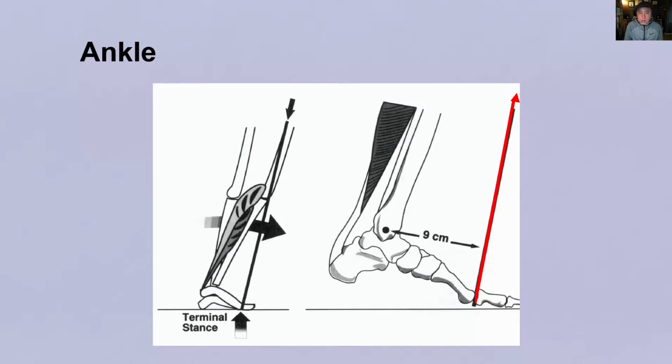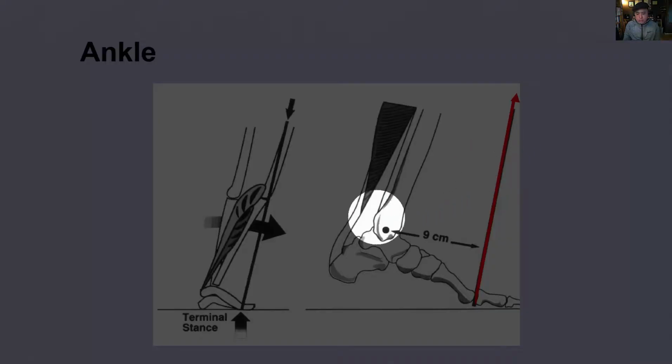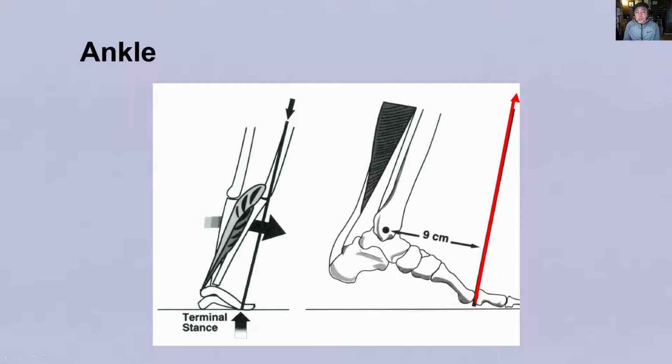So to illustrate what I was just talking about here, this is late stance or terminal stance. This is right around toe off here. You can see that the ground reaction force is anterior to the ankle joint here. This is your talocrural joint. So naturally it will cause your ankle to go into dorsiflexion. So in response, as I mentioned earlier, your gastroc and your triceps surae muscles all have to fire in order to counter that dorsiflexor moment created by the ground reaction force by essentially making an internal plantar flexor moment.